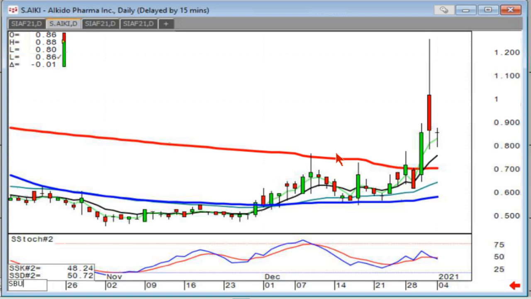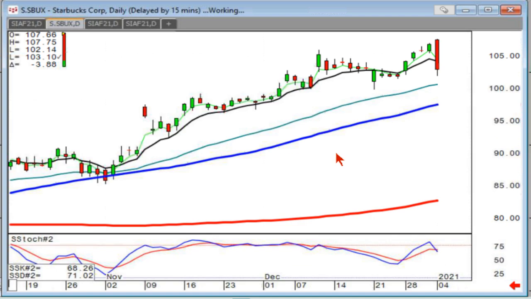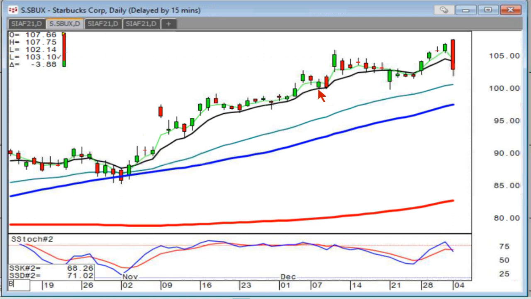Starbucks, I would have closed this one out. Yep, I would have either stopped out or definitely closed out with a closing below the T line. Not that it might not continue to go up eventually, but you're in the overbought area, you have a bearish engulfing. Simple statement. I think there's probably much better places to have your money right now.